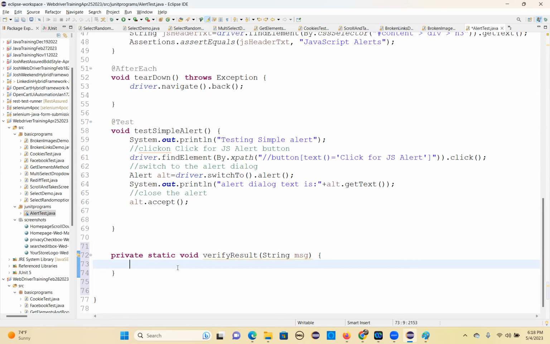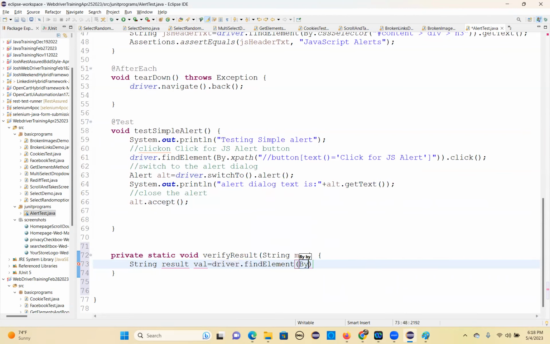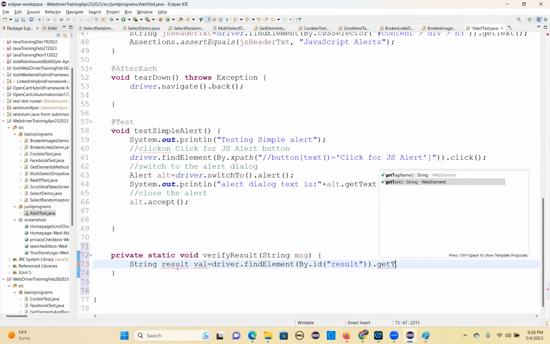So first get the text. So string result val equal to driver dot find element by dot id. So get the id value dot get text. Sir, there is no space.